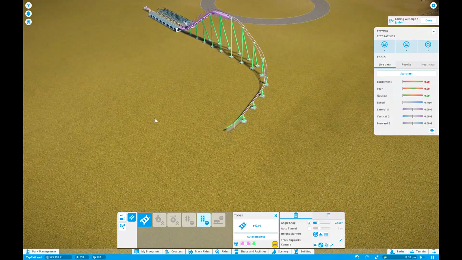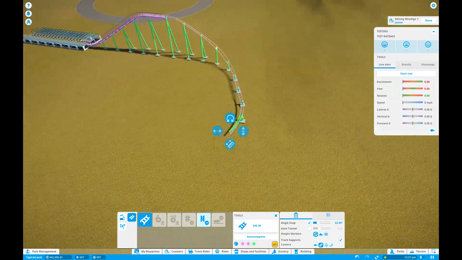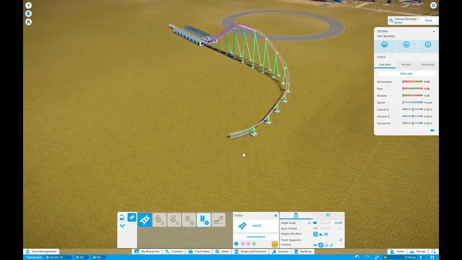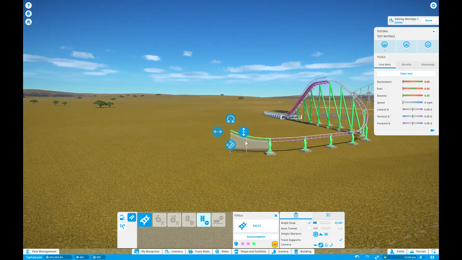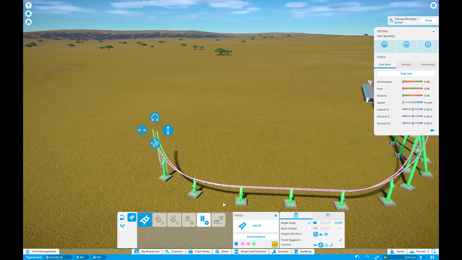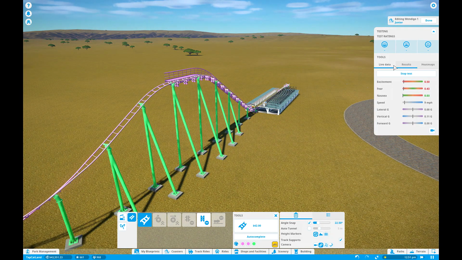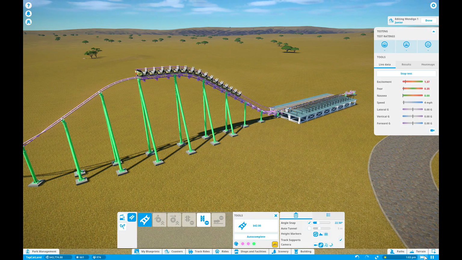Let them stay straight for a little bit. Now we'll start bringing it around. I'm trying to make it a very, very tame thrill ride. Okay, I need to come up. Let's just test and see how this goes. I need the live data. Okay. Yeah, let me speed it up.